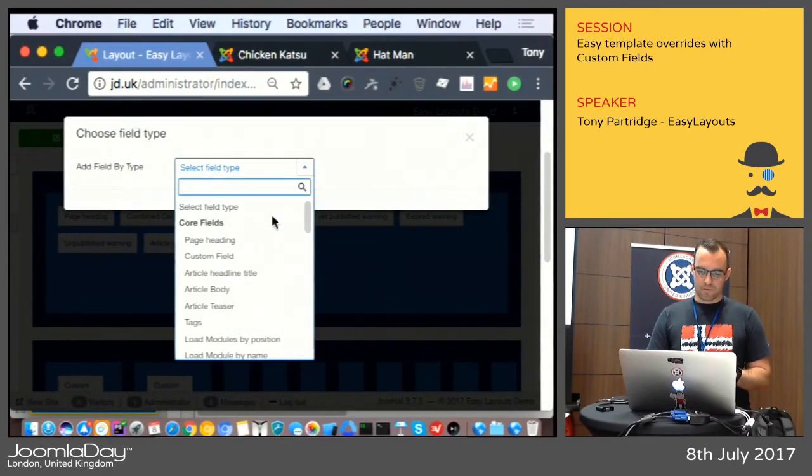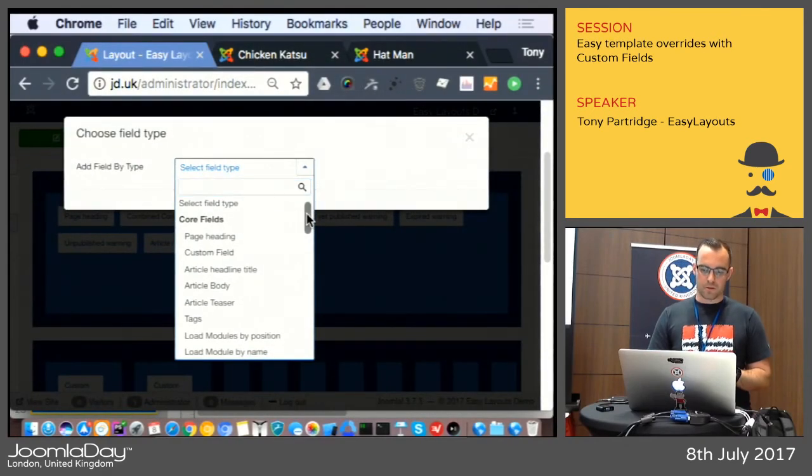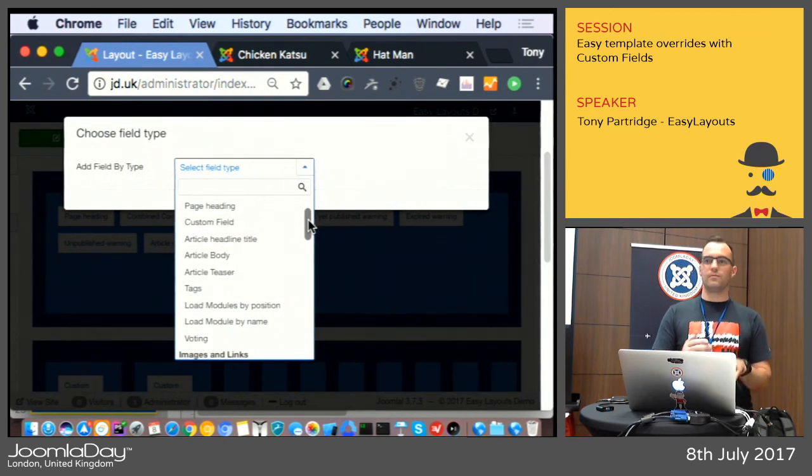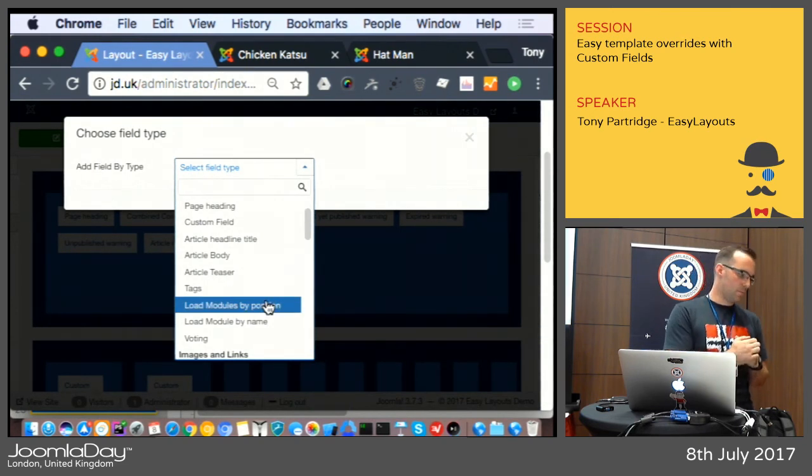So you've got all the field types which are available. Basically your core fields are available naturally. If you have Joomla without custom fields, you'll know you have your title, your subheading, your description, your image float right. We provide everything Joomla has for you, and we allow you to output it in a different position. We also allow you to load modules by position. Say you have a portfolio website and you want to output related portfolios at the bottom, and you've got a module for that. Well, you can load a module into that view, not a problem.